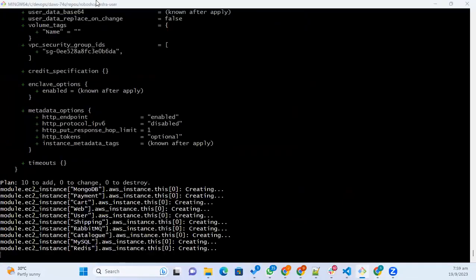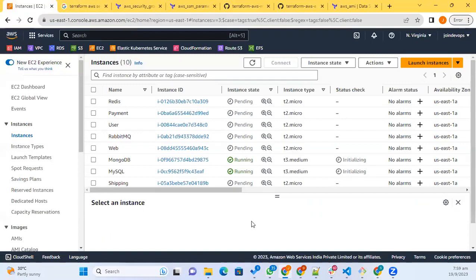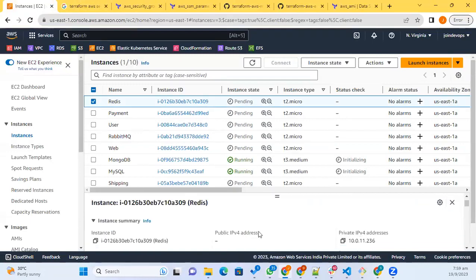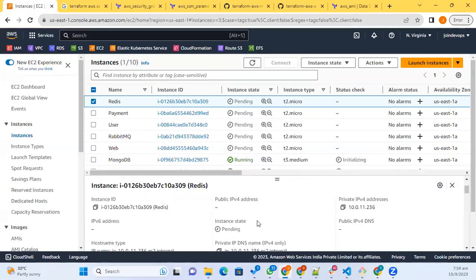So all instances are getting created. Let us see here. Redis, you can see private IP address only we got, we didn't get public IP. So that's what the private subnet.